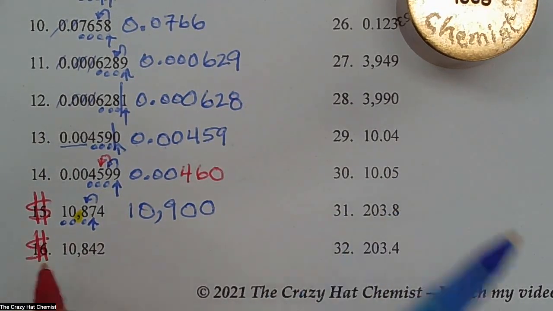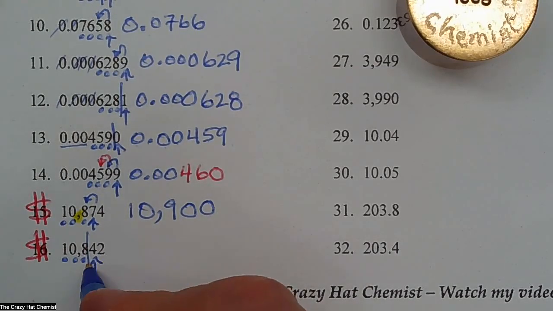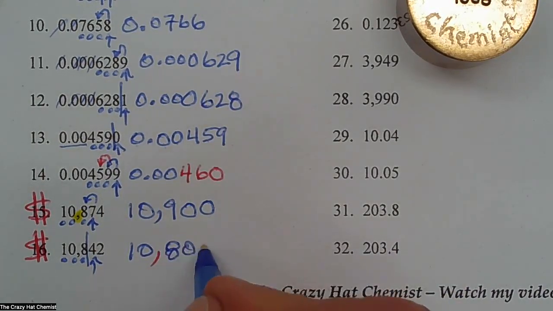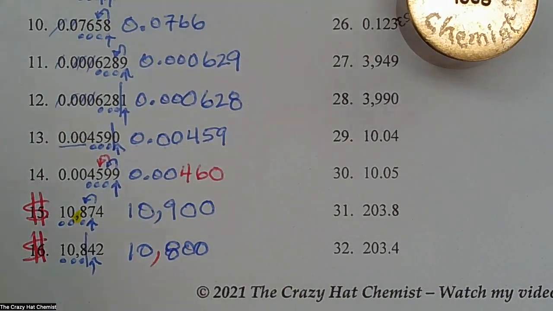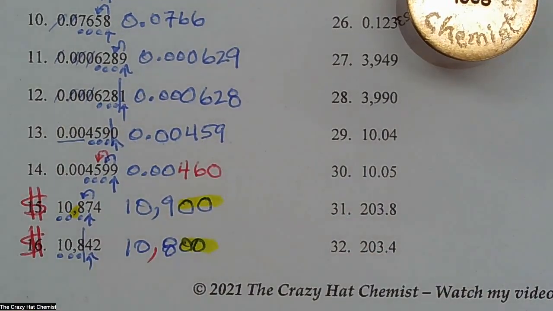Again, I'm going to put dollar signs on this so that you don't forget about it. And I got 1, 2, 3 significant figures. I'm rounding with the 4. Chop or truncate the number. Keep the comma where it belongs. 8 and a 0, 0. Okay, so these zeros here are trailing and there's no decimal in the number, so the zeros don't count.